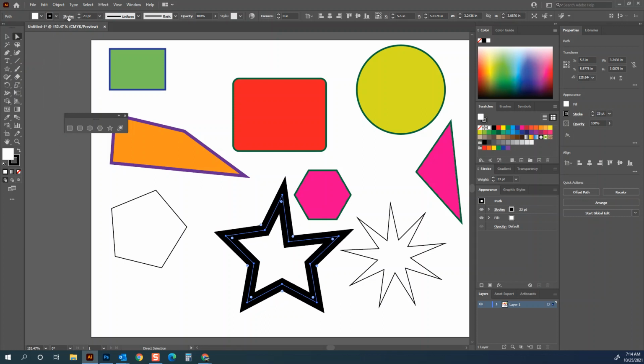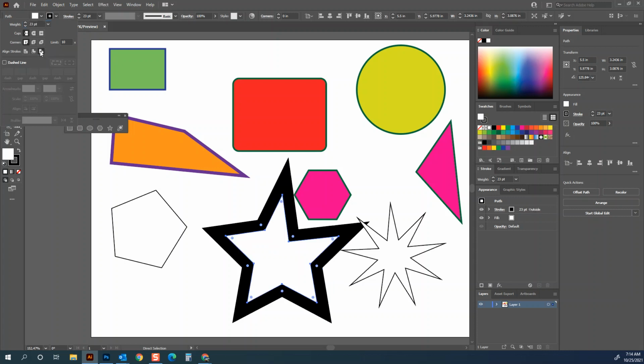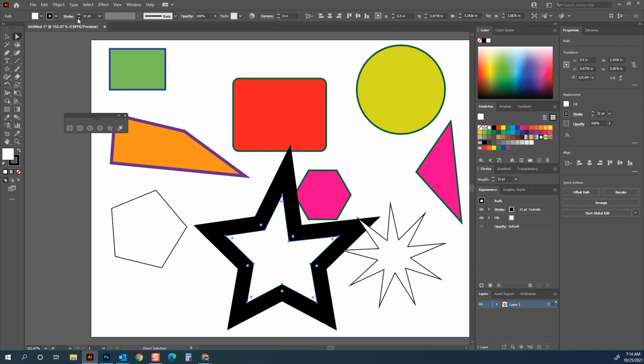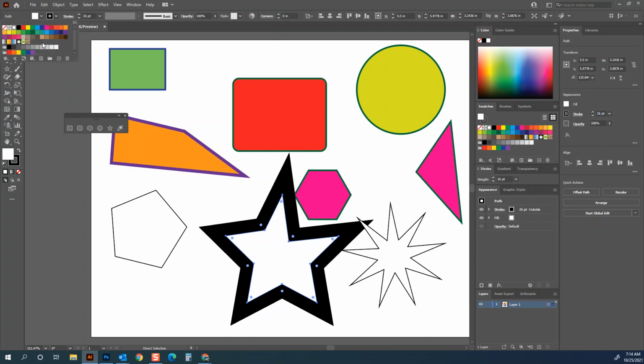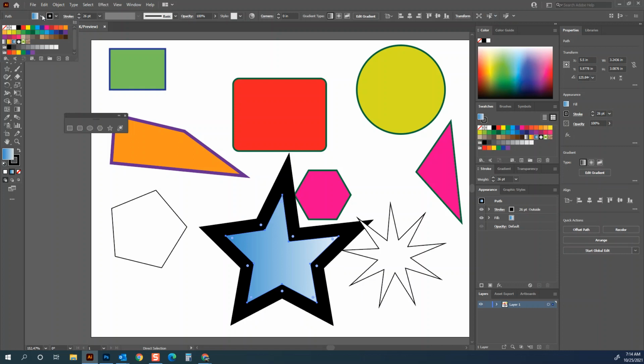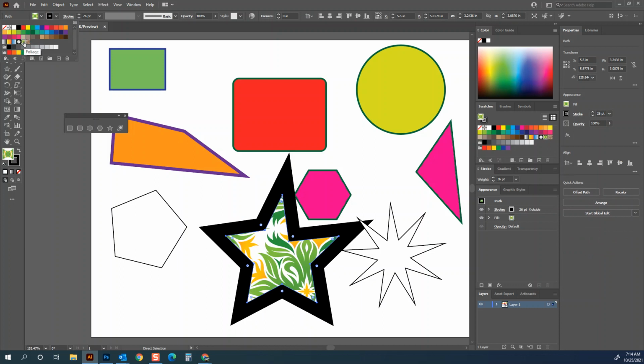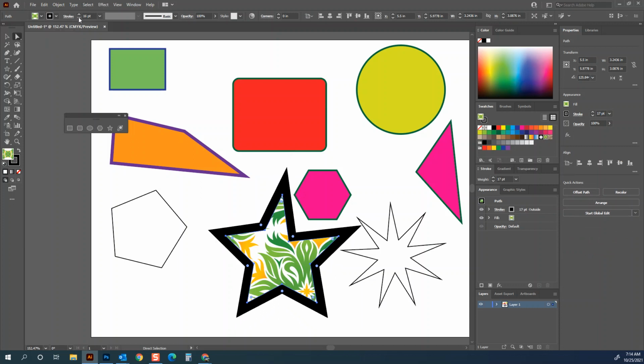So that's where you would want to maybe click on the stroke and ask it to align to the outside rather than the center. So no matter how thick we make that stroke, it doesn't encroach on the center area where we have a fill. Okay. Now there's a couple of other options. We have gradients that you can apply, as well as patterns which you can apply. And in a later lesson, you guys will learn how to make your very own patterns and gradient fills.